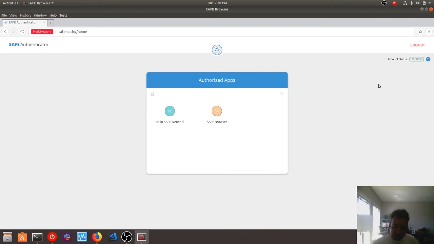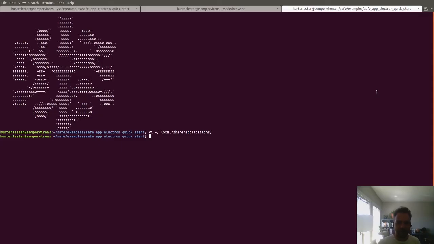So when I pressed accept, the authenticator is going to generate another URI. It's going to create a response, generate a URI, and then open that URI once more on the system, and that URI will look something like, I think it's just safe, and then you have your encoded response.